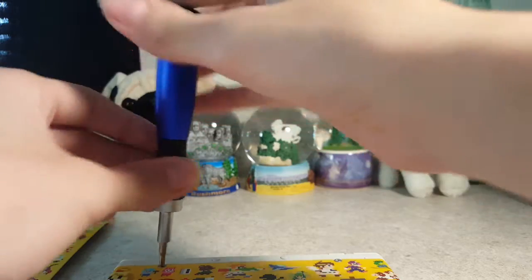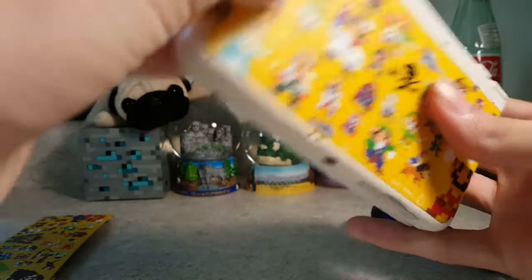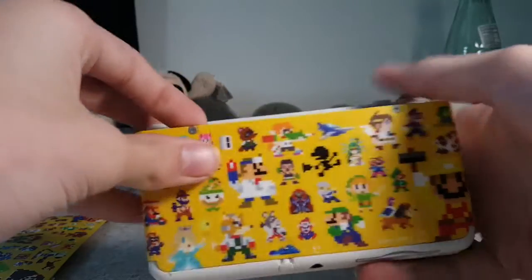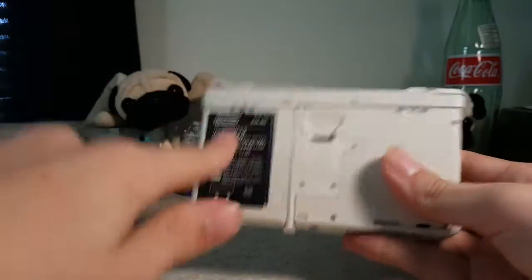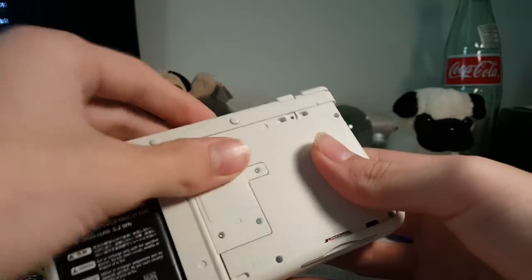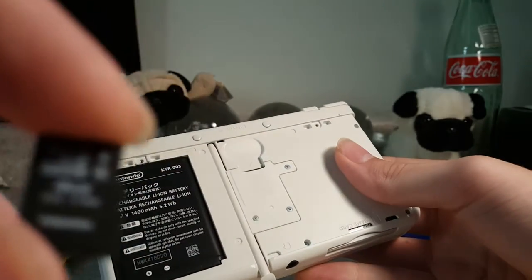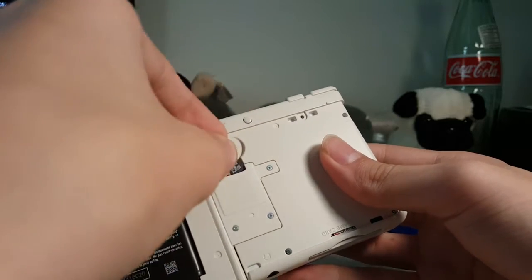So if we go ahead and open this, and I'm opening this for a good reason. Alright, let's pop that one off now. The screws also don't immediately fall off, which is really nice, so they'll stay with the cover plate. And here's the inside, which just has a battery, your stylus, and your micro SD card, which is a 4 GB Toshiba, which you can't see, but it is a micro SD card. A really tiny thing.